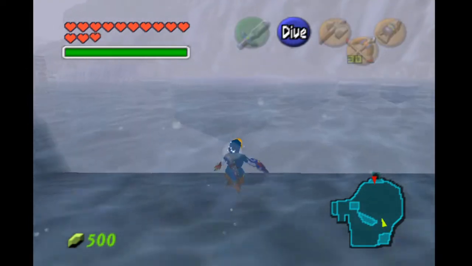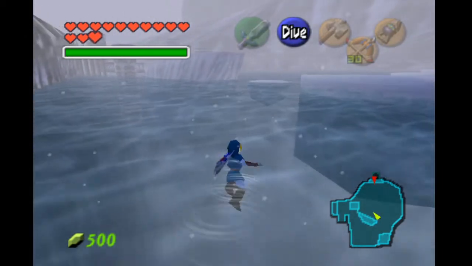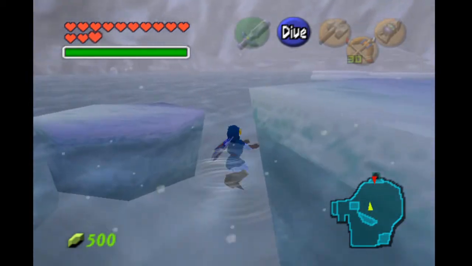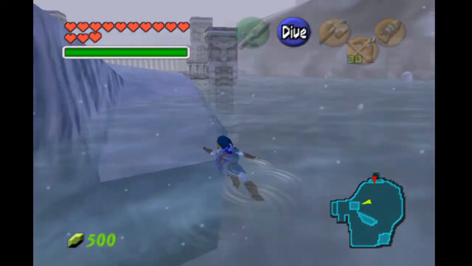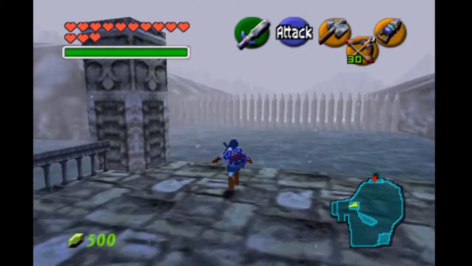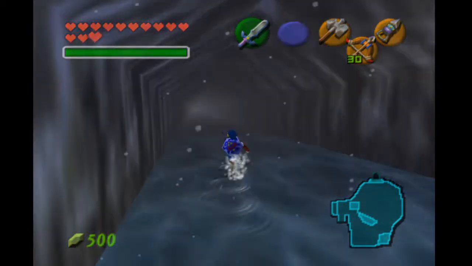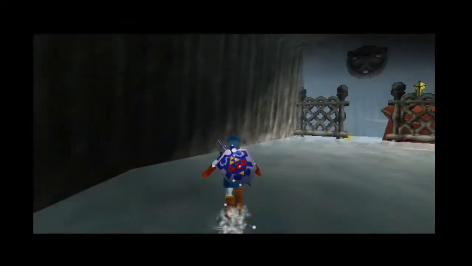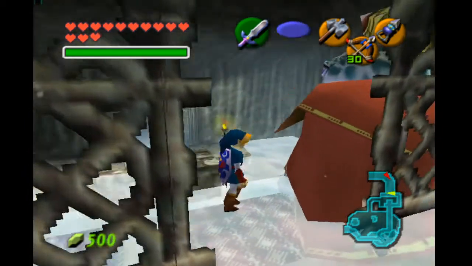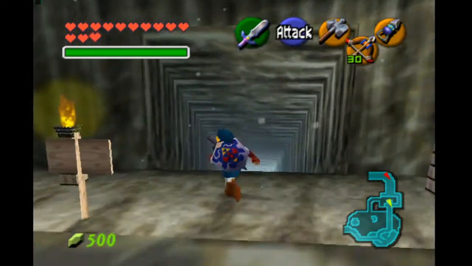Guess we're just gonna swim over to where Zora's Hall is. Or Zora's Domain? Zora's Hall? I don't know. Out of Zora's Fountain, I know for sure. Okay. Do you have anything to say? Probably just wants to do the whatever. Let's do the fast, easy way.